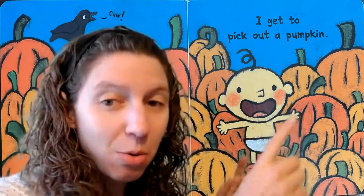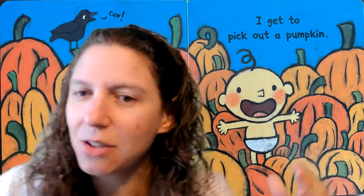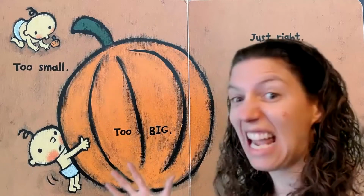Where is a really big pumpkin? And the child's kind of staring at you like, what are you doing, Mom? You can point to the big pumpkin. Right over there, there's the big pumpkin. And then you can ask the child, can you show me another big pumpkin? Because you're modeling the correct answer. Maybe the child can then pick another big pumpkin. I do this every single day to the point where it's predictable with my daughter when we read this book. So if you take a look at the next one, it's, wow, look at all the pumpkins.